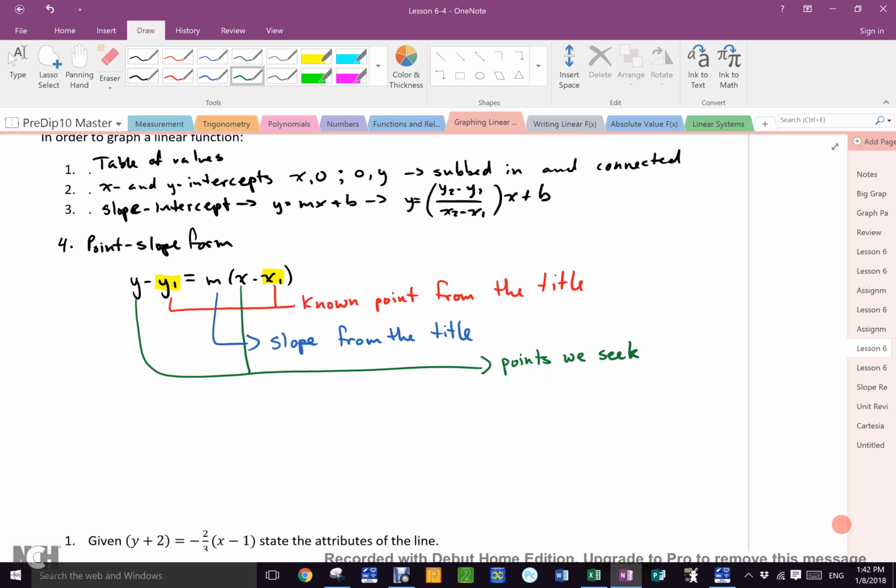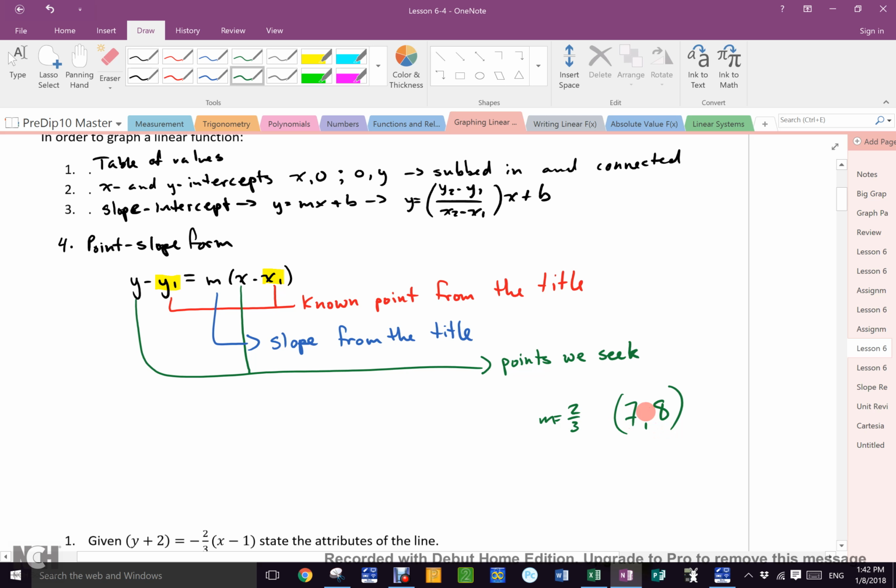Everybody cool? So, somebody give me a number between 1 and 10. 7. Give me another number between 1 and 10. 8. Great. 7 and 8. Now somebody give me a fraction. Any fraction. 2/3. Everybody cool with that? Okay, now.